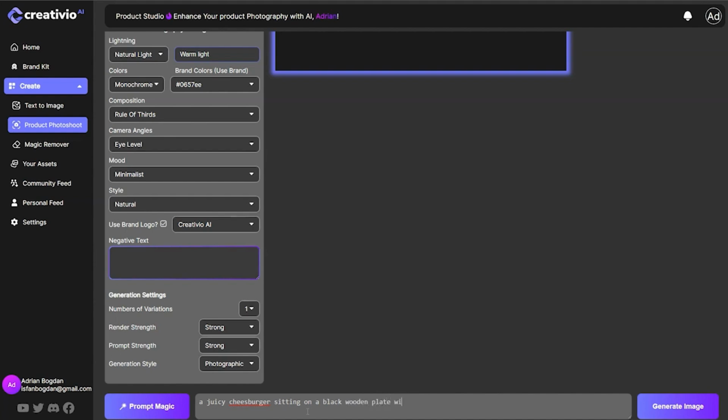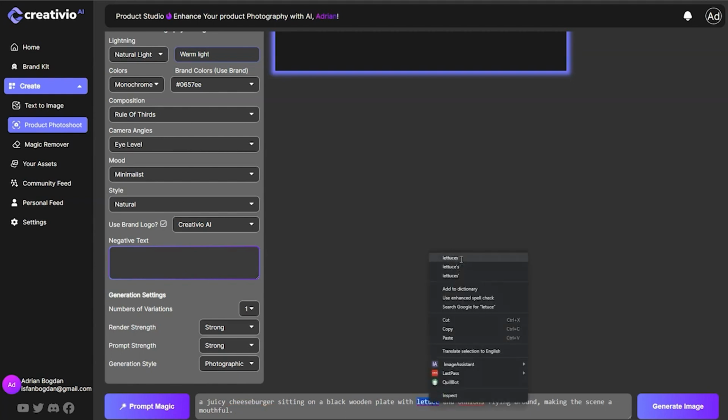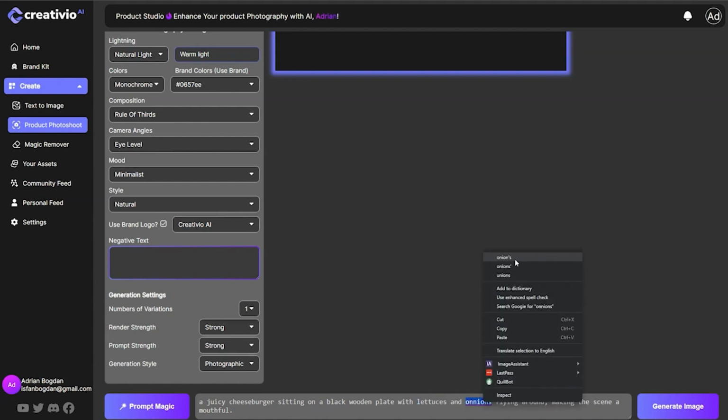Make it more interesting with lettuce and onions flying around, making the scene a multiple, a delicious photo shoot scene.